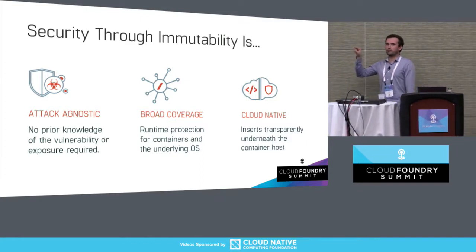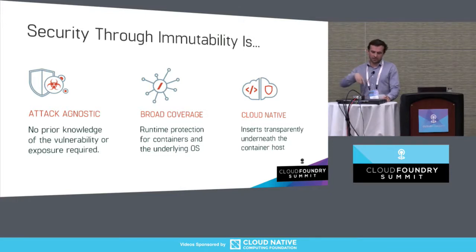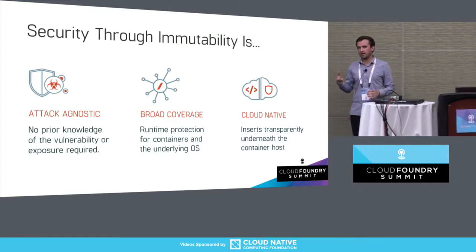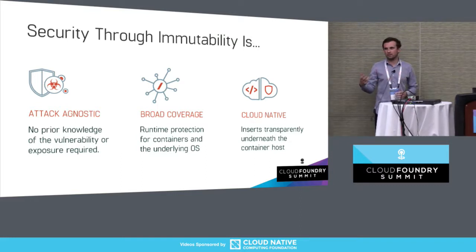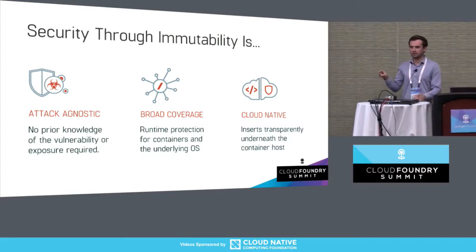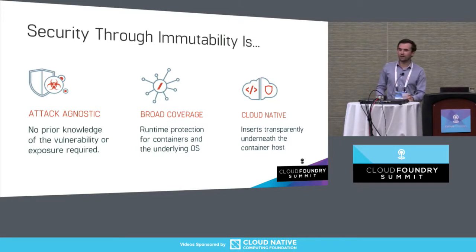Broad coverage — the vulnerability I just showed you was a kernel-level vulnerability, and there is no other product in the world that I know of that's going to be able to actually stop that. SC Linux can come close. The fact that we're protecting from kernel level all the way up to the container is what I would call broad coverage. And then the final thing — specifically for Cloud Foundry environments — it deploys not as an agent, but as part of the AMI itself. So you're deploying security without having to install additional agents on that host. Once it goes into production, you know that is when you're saying this is known and good, it's in production, therefore it can't change. And that is security through immutability. I'm working on it every day, trying to make this a thing. Thank you all for listening.